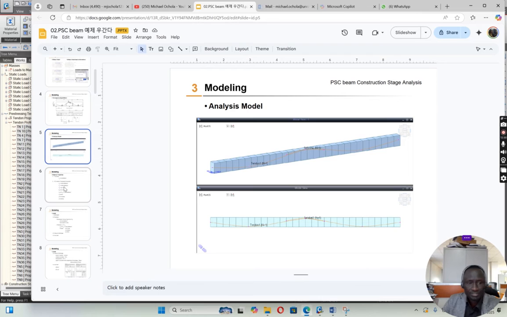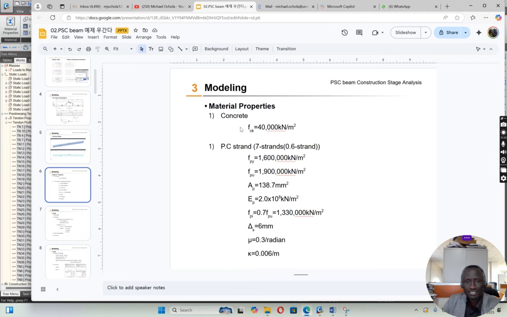After modeling, or rather when you are doing modeling, material properties are very, very important, whereby for concrete you have to define it, and then for the post-tension concrete, the strand details are all defined in the software, whereby you need to know the ultimate tensile strength of the cable or strands, and also the area of the strands.